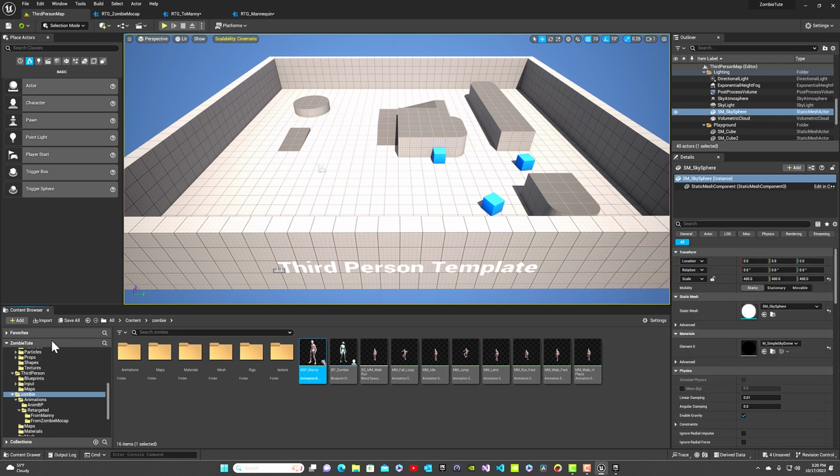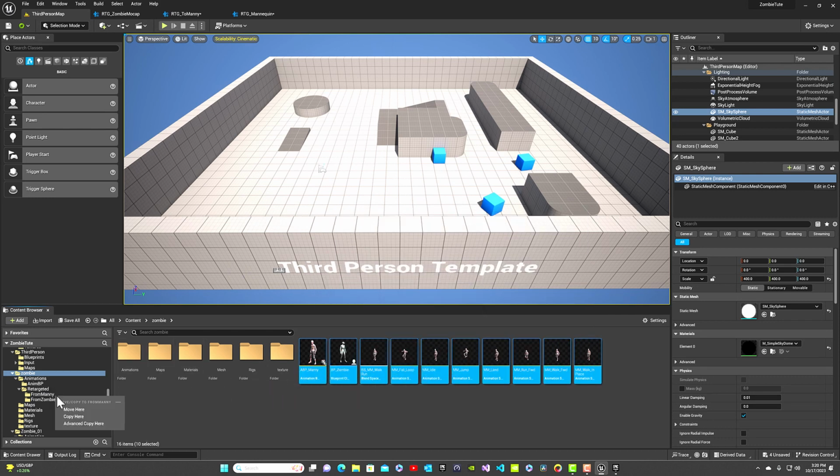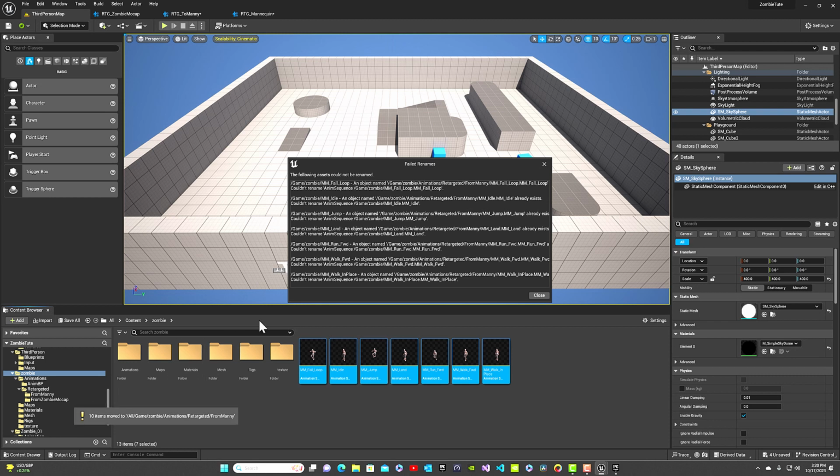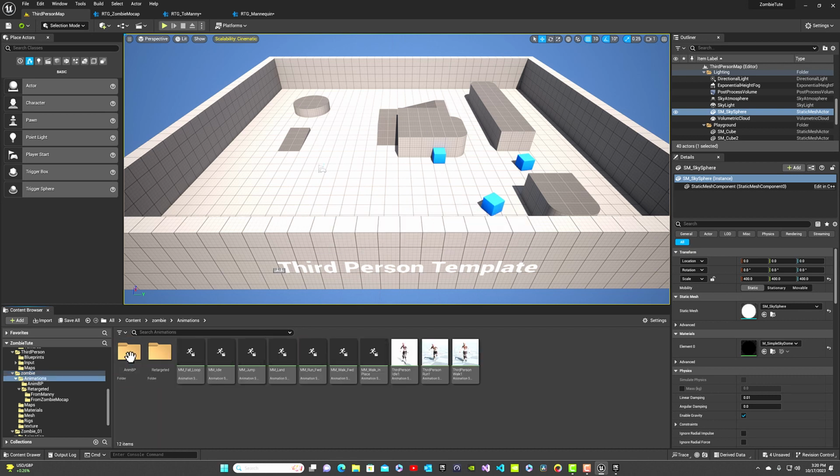Or we can use our, whatever this panel is called, I always forget, but we can go retargeted from Manny. I see where they're supposed to go, so I can just highlight these and drag them there. Move here. Could not be renamed. Okay, do they need to be renamed? Oh, let me try it the old-fashioned way. Move here.